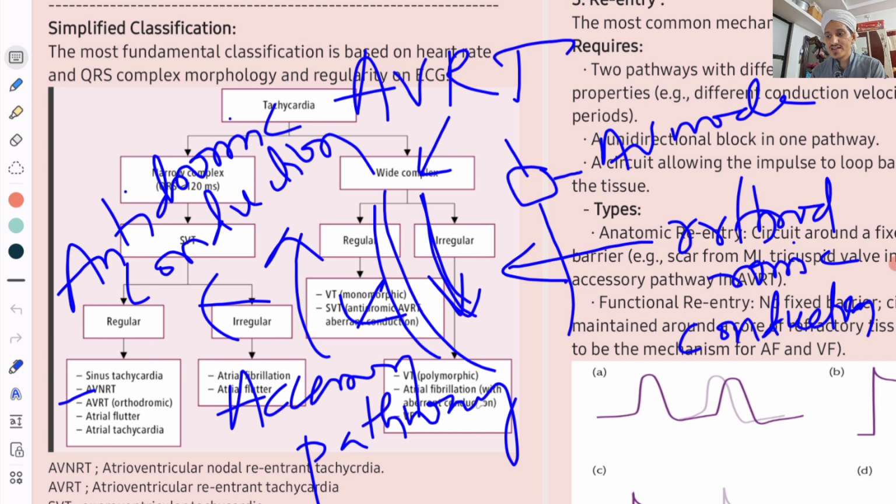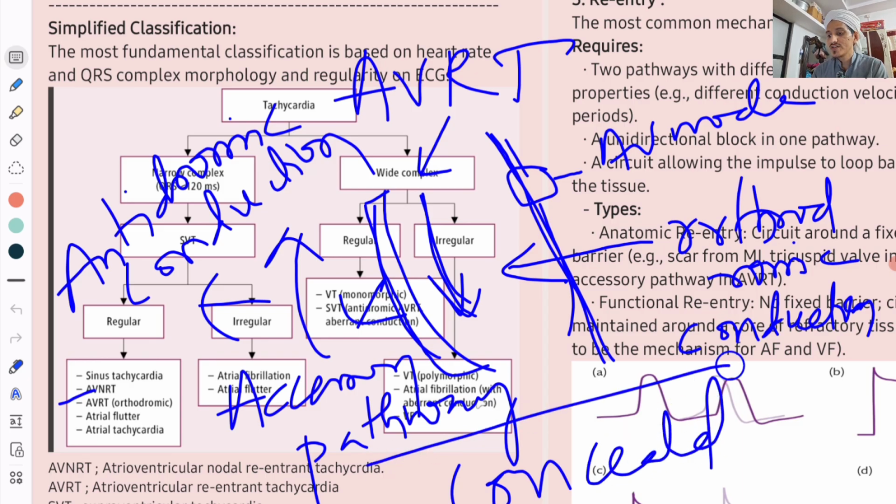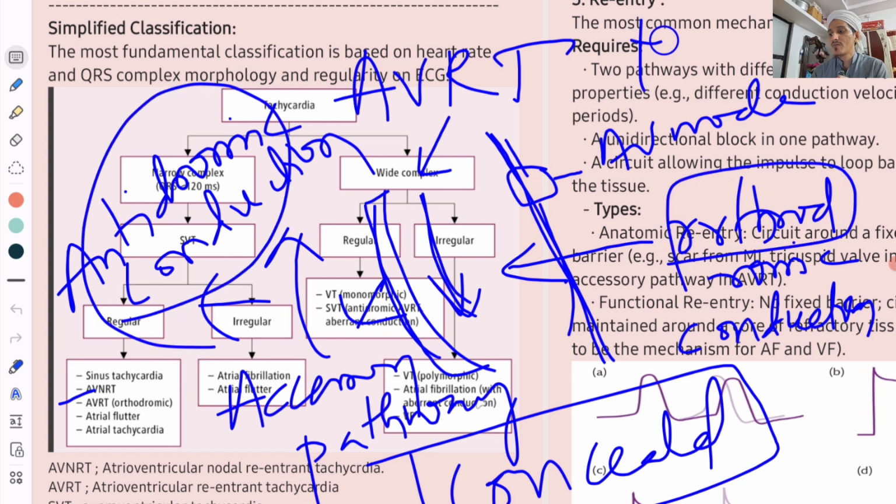So these two types of conduction are there in AVRT when there is an accessory pathway. Sometimes this pathway will not act; it will be silent, and only the normal wiring will be utilized. That is known as the concealed pattern, concealed WPW syndrome. This is WPW syndrome, the presence of an accessory pathway, in its concealed pattern. When there is orthodromic or antidromic conduction, that is the manifest form of WPW. So there is a manifest form of AVRT and a concealed form of AVRT. Remember that.